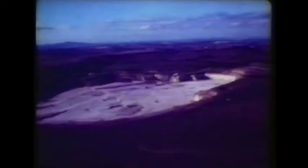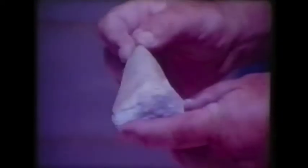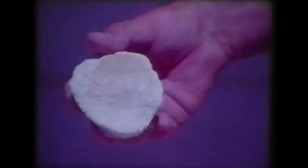A half a century later, the quarry is a whole lot wider and deeper, because since 1890 it has been supplying limestone for what has become the biggest cement works in Australia. Power at the quarry and plant is now a combination of diesel engines, natural gas, and electricity, and an army of workers no longer wielding shovels. The present working level of the quarry floor is below sea level and below the level of the adjacent Moorabool River, with automatically controlled drainage pumps preventing flooding. That the quarry site was once an ocean floor is borne out by the large number of fossilised seashells, fish bones and teeth uncovered daily, some dating from 16 million years ago.